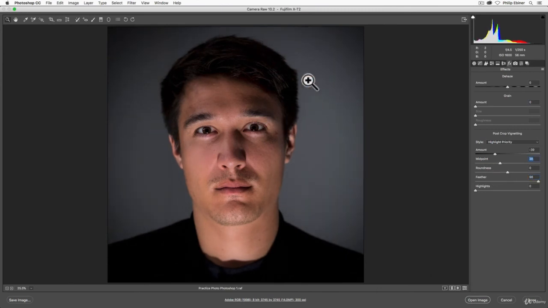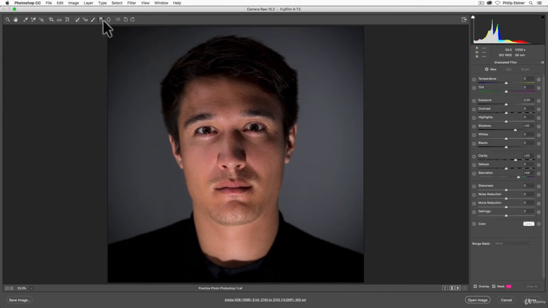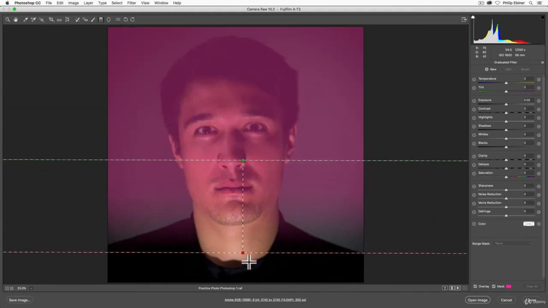When I'm looking at it now though, I'm thinking that Sam doesn't pop out from the background enough. So what I want to do is adjust the background. Let's use a graduated filter. So you have that selected. Just reset everything by clicking the minus button on one and then resetting that selection if you want, or going one at a time, and then just click and drag.